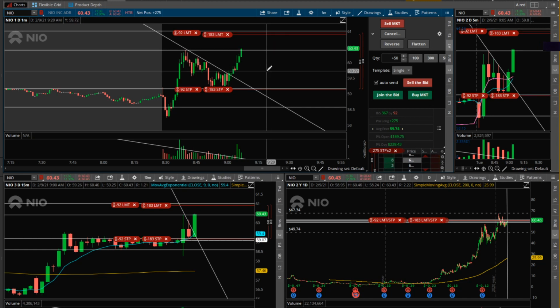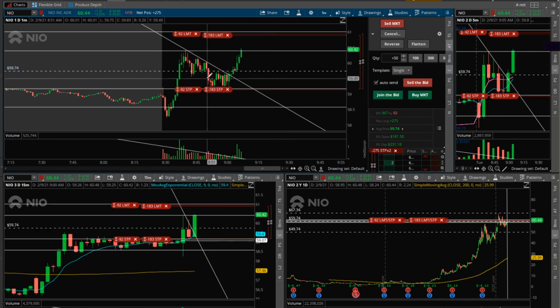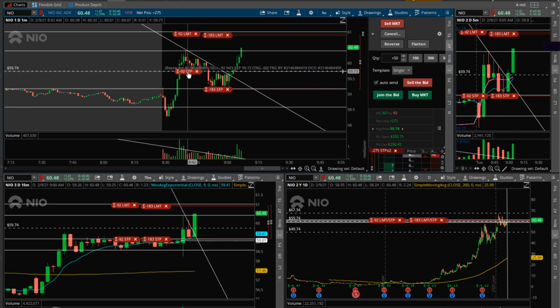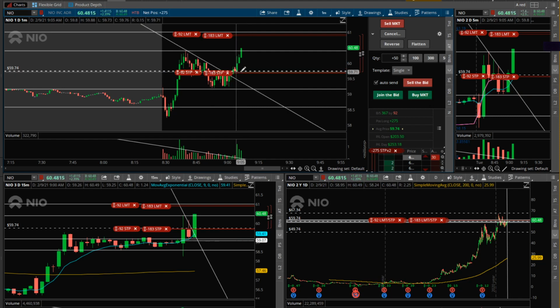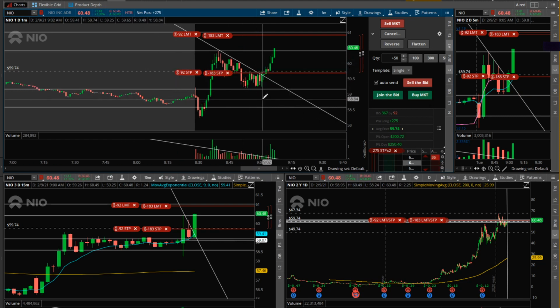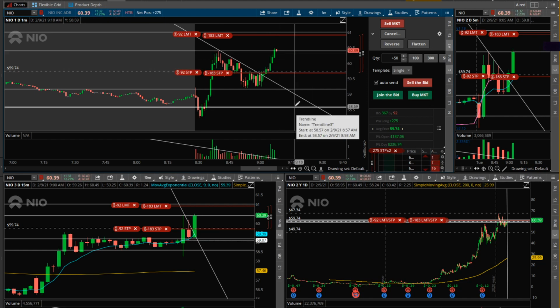Okay, so now what I'm going to do is look for the next support area. There's a nice support forming here. You see the support, so I can increase my stop. Now I'm not going to lose money no matter what. I increase my stop right below support because if it breaks support, it's going to go down most likely. You don't have to, okay? But I see that it's broken resistance here, so I want to make sure it doesn't just come back all the way down and I lose money on it. So now I've confirmed that I'm going to make money. It's just a matter of how much money I'm going to make, okay?